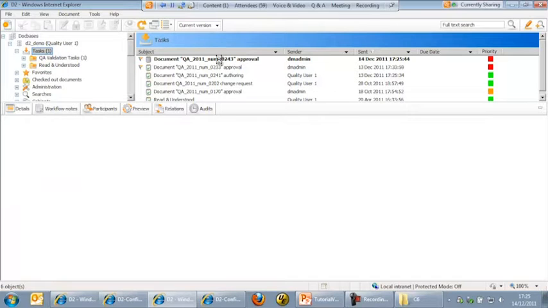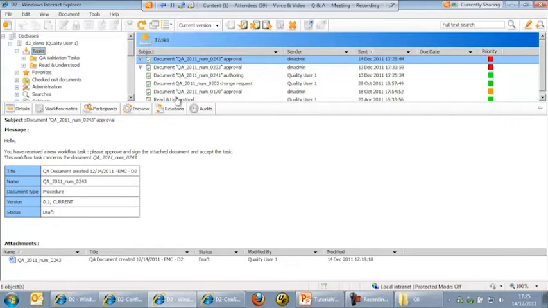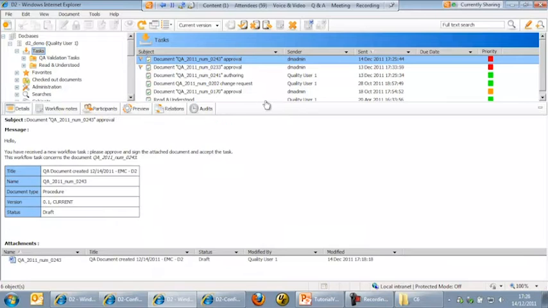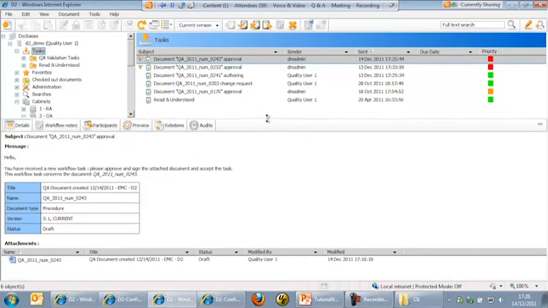Here it is. So here is the new approval task. If we have a look at the preview, we can see that we are now in this approval task. Because this task is an approval task, I have configured it to ask for an electronic signature.